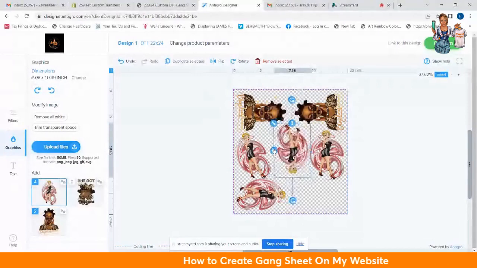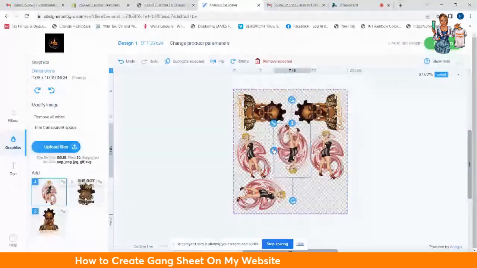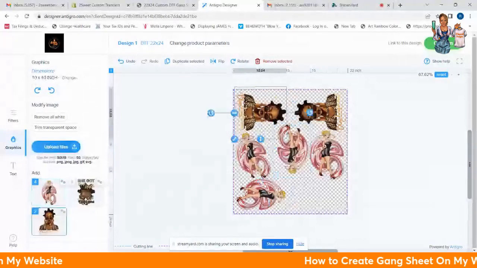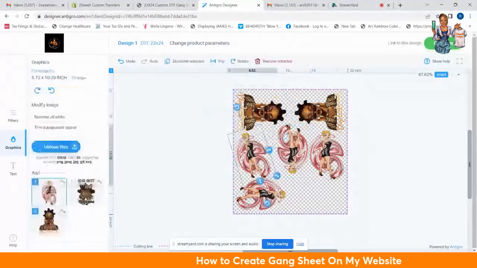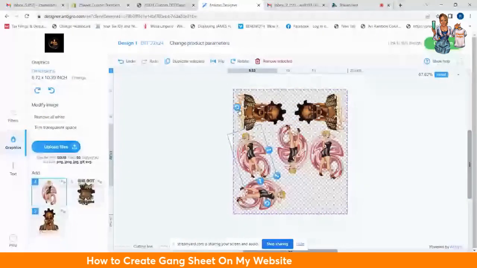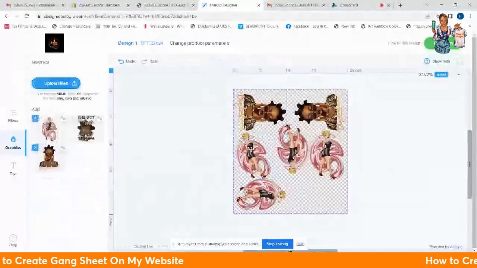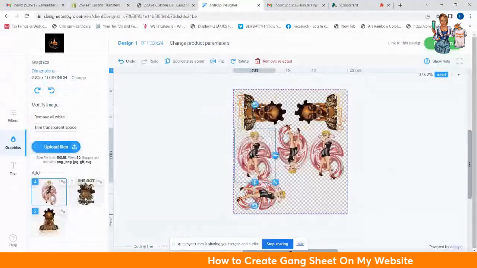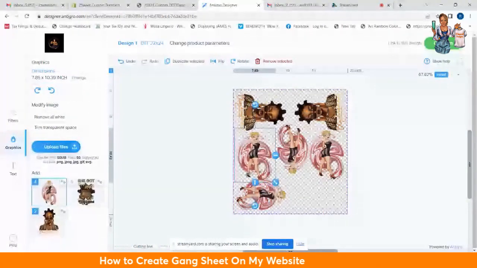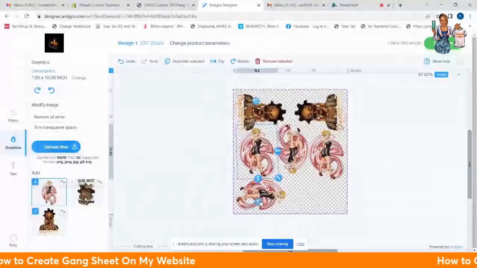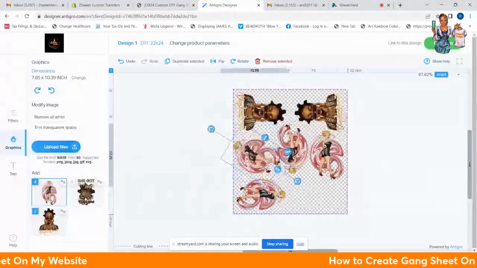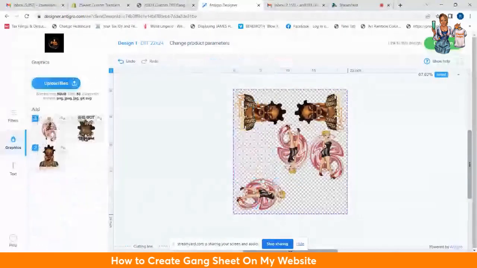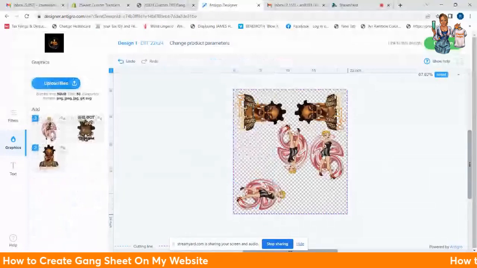And then I'm gonna pull it out just so it's a little bigger, and then turn her. Touching the wrong thing. And then I'm gonna pull it out just to make it a little bigger. I'm gonna delete her because she's taking up too much room. So let me delete her. And then move this down here.